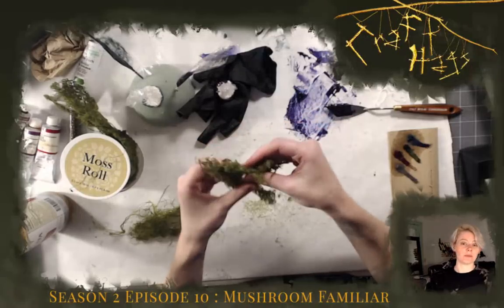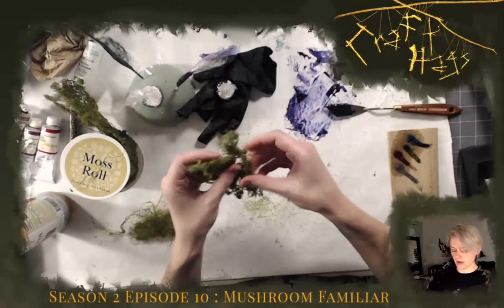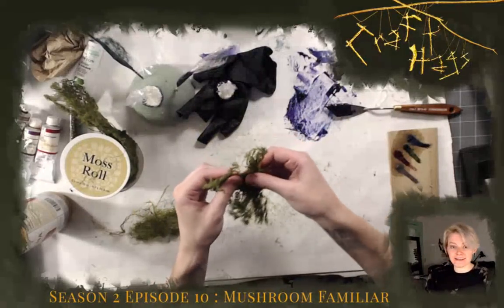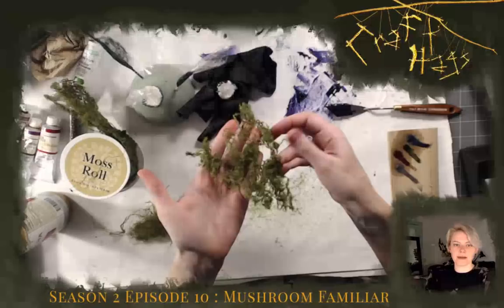And then vacuum it up, because even just sweeping it up is freaking awful. It just gets everywhere. I'm already itchy. I hate it. But this stuff does look great, and you can pull it apart, make it look more natural that way.